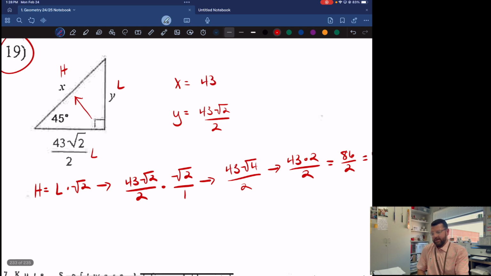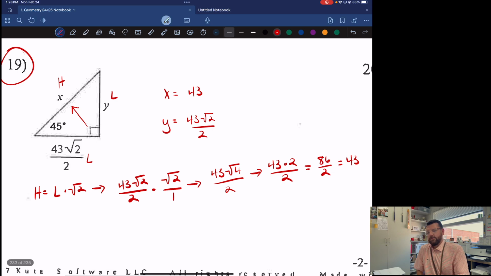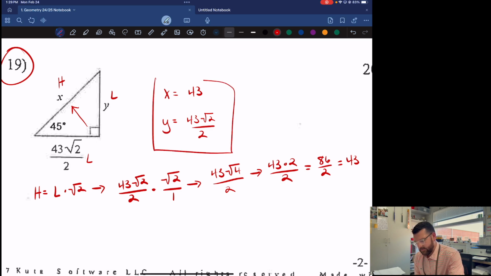Without saying anything, I want you to look at that problem and tell me, do you notice anything unique? And if you notice it, give me a thumbs up. I'm going to tell you there are some tricks to this worksheet in solving 45, 45, 90. Give you a couple seconds. Okay. Our answers are here.